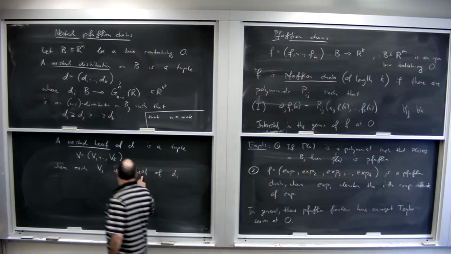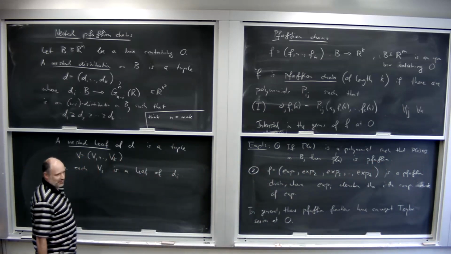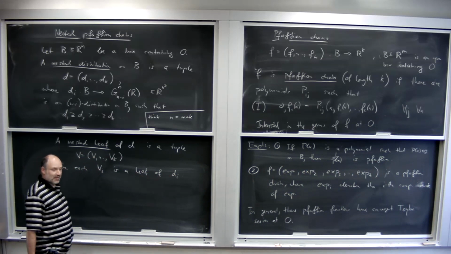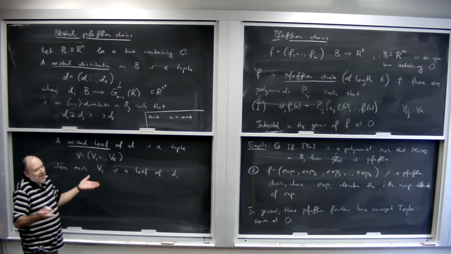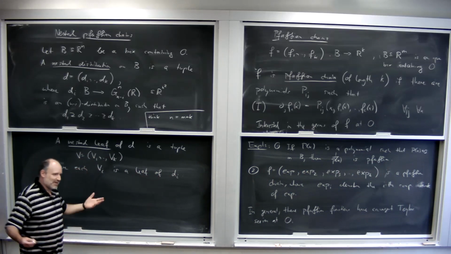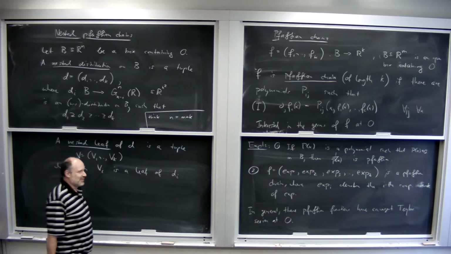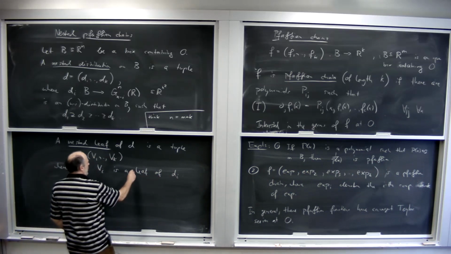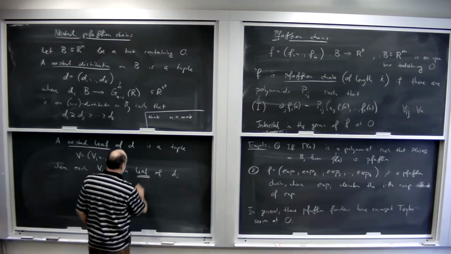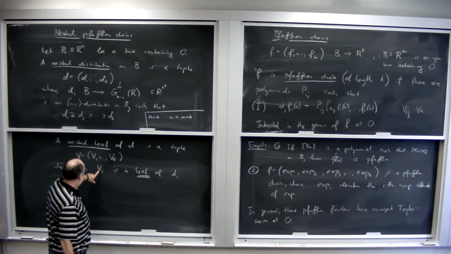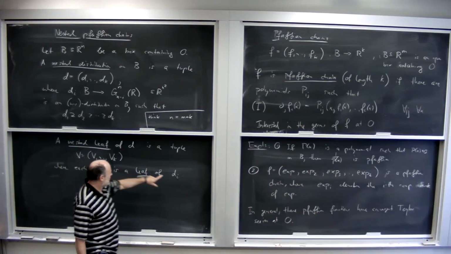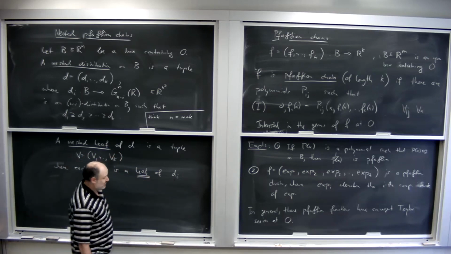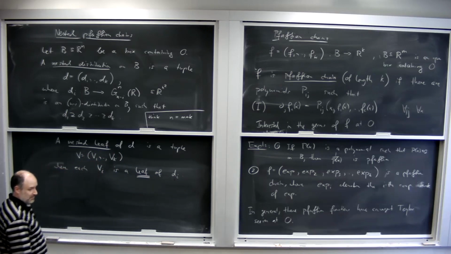Leaf also means that it's a maximal connected such solution. If you've done differential equations, you know one is always looking for the maximal solution, right, on the maximal interval or maximal connected set or something like this. So this is what this is referring to. Okay. So leaf means a manifold whose tangent spaces are given by this prescribed distribution.